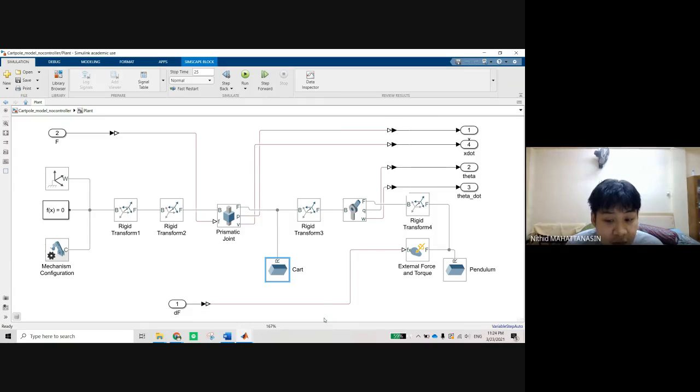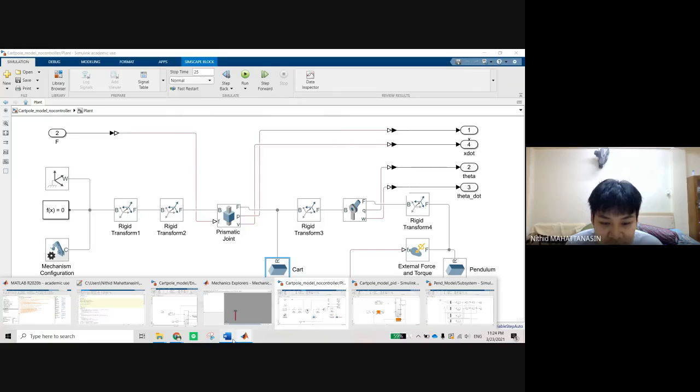In this project, I use the created Simscape model. The good thing about using Simscape is that we have a good visualization.